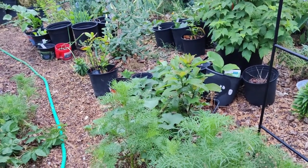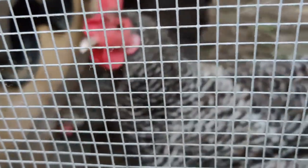So examples of stacked functions. I have my fellow chickens over here, and they lay eggs for me. They provide protein if need be. If we want to, we haven't done this. We haven't done that at all, being that they're our first set of chickens. They dig up and loosen dirt. They eat pests. They eat scraps from the kitchen, food scraps, and they provide manure, and they're cute little pets that have their little quirks. And they dig up the garden, looking around for pests.